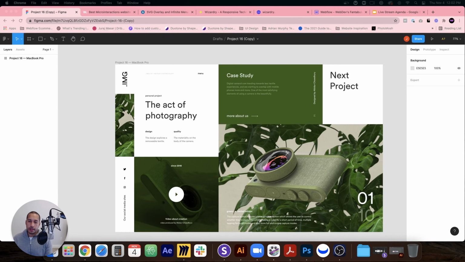Before, I wouldn't necessarily approach these types of builds because I usually like creating sites that have containers. For this type of layout, I don't see it having a container. I just see it being a full width site on desktop. So the Wizardry method would work really well because we can scale the entire site on desktop. We don't need to add a container necessarily. And then we can change the layout on tablet.